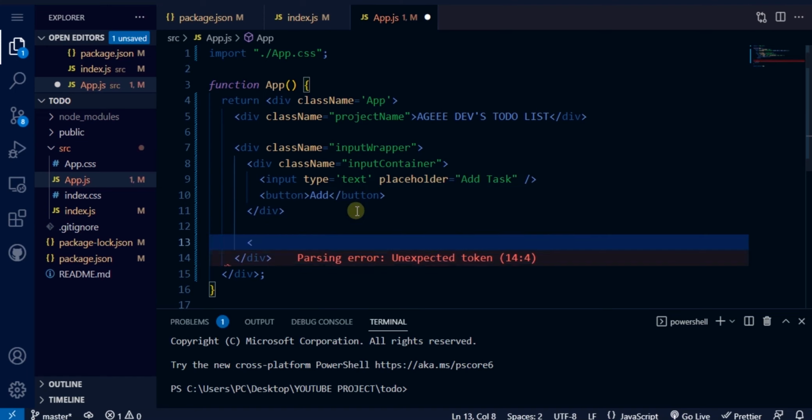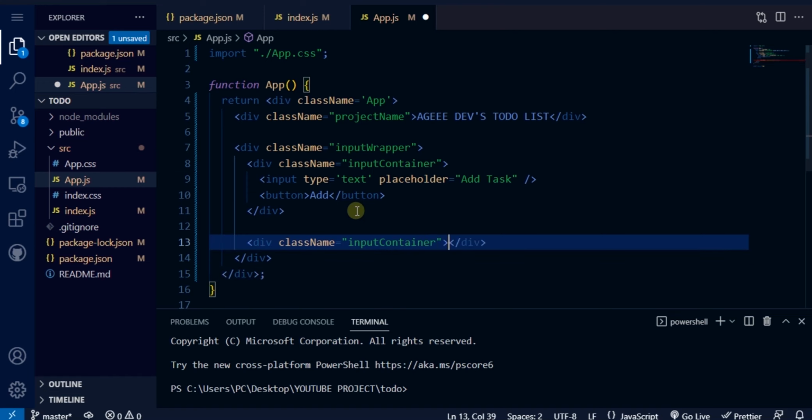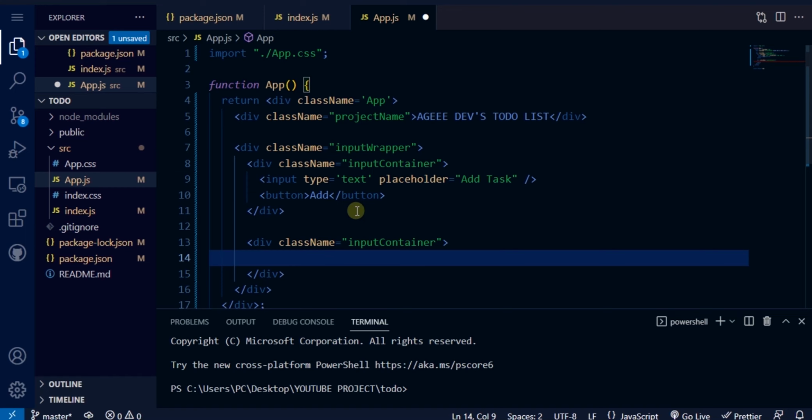Then I'll create another div here inside the input wrapper. I'll still give it the class name of input-container, because it will do the same thing as the first input container. I'm just creating it for styling.